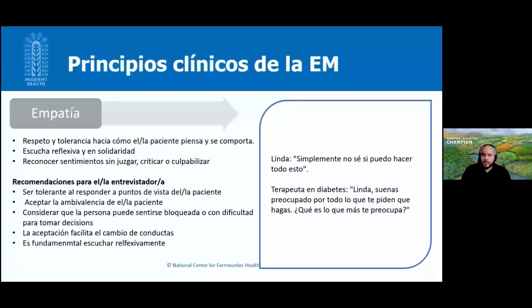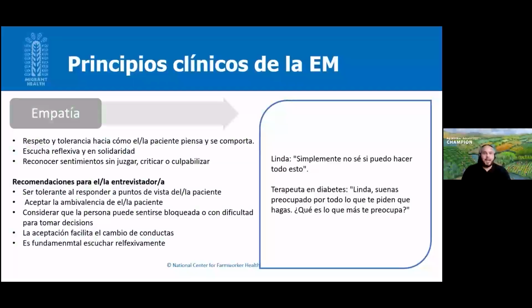How do we express empathy? Being comprehensive, not judging the patient, or not judging the person's value as a human, and also not judging the value of the patient's perspective and how their life experiences may have influenced or has influenced their behaviors, perhaps related to the disease itself.